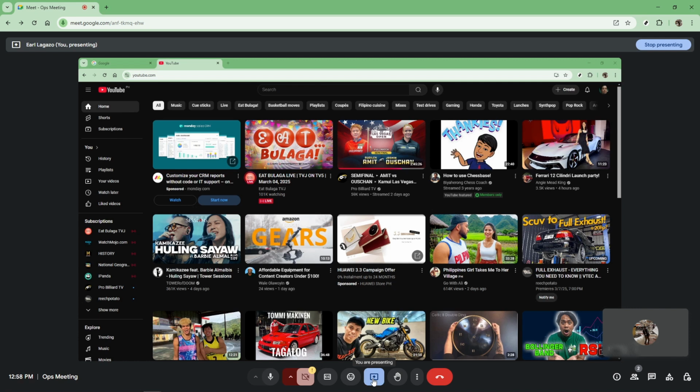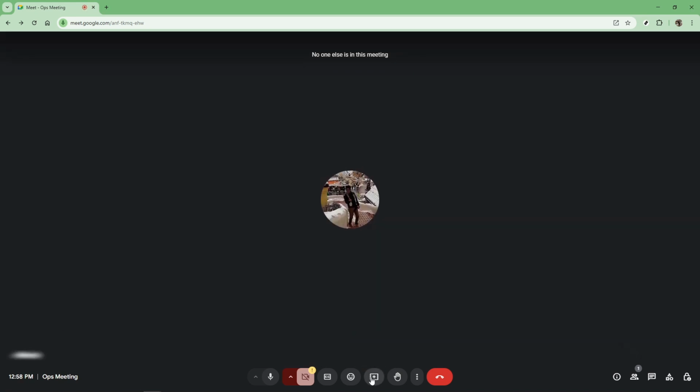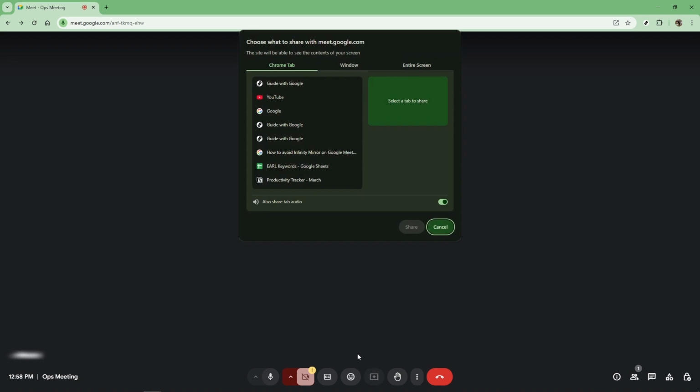Continuing with the idea of resource separation in your browser, always ensure you're sharing any tab other than the one where the meeting room resides. Google Meet, like many applications, focuses on the currently active tab or window when sharing, so putting it aside in its own space is crucial.